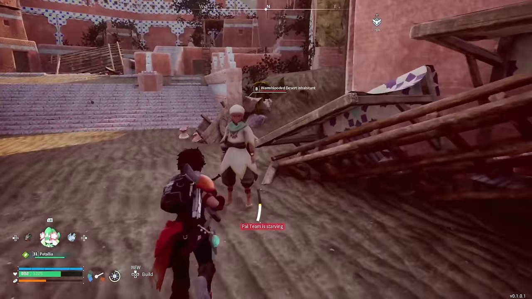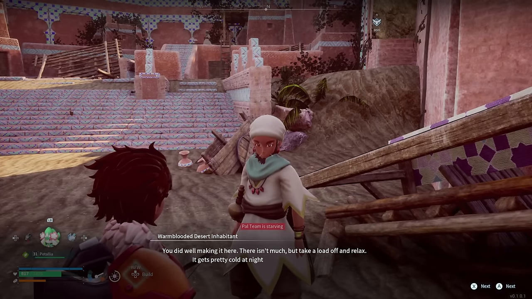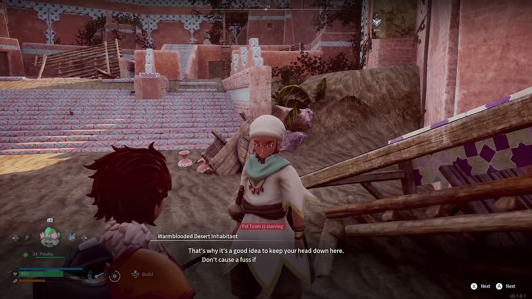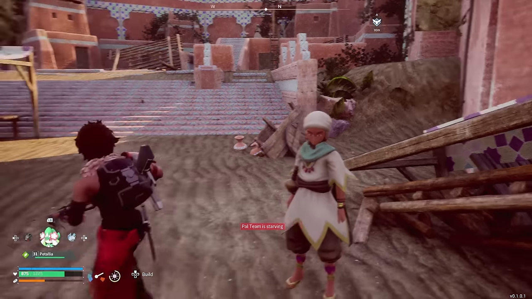Hi. How's it going? You did well making it here. There isn't much, but take a load off and relax. It gets pretty cold at night, so don't forget to prepare. Marcus, a PIDF big shot, keeps his village safe. We can live in peace and quiet thanks to him. That's why it's a good idea to keep your head down here. Don't cause a fuss if you want to live a long life. Be smart and do what I do. Let the PIDF protect you and survive day to day.